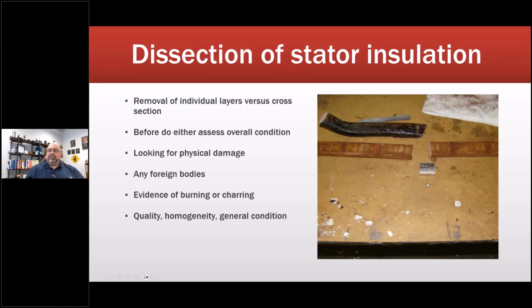But anyways, the argument we're having right now is the OEM says, oh, no, all dissection should be done by the OEM. And I'm like, no, if I'm involved in a case that involves your company, I need to be using the same standard you are, so that we are showing apples to apples between however the arbitration is occurring.